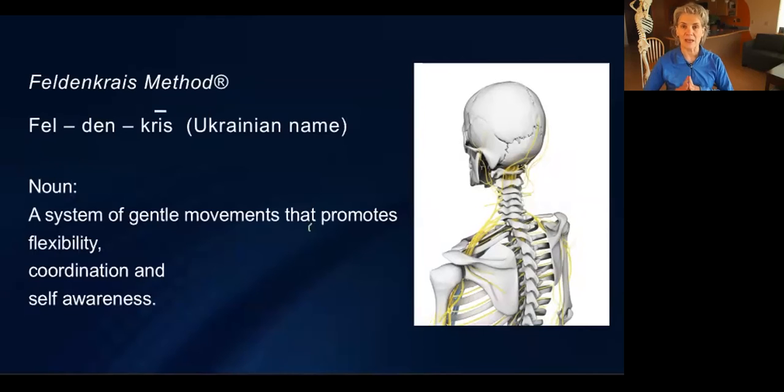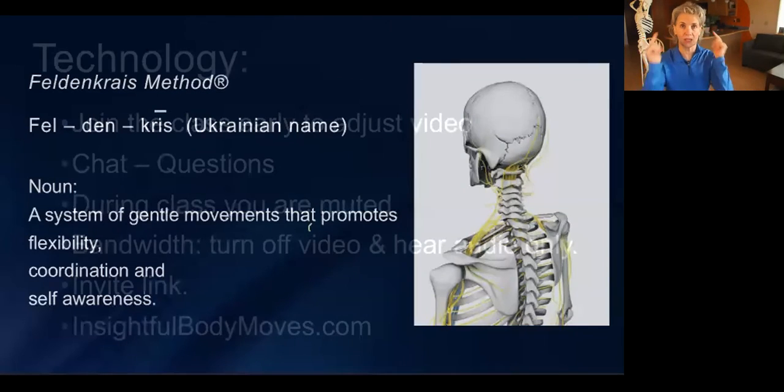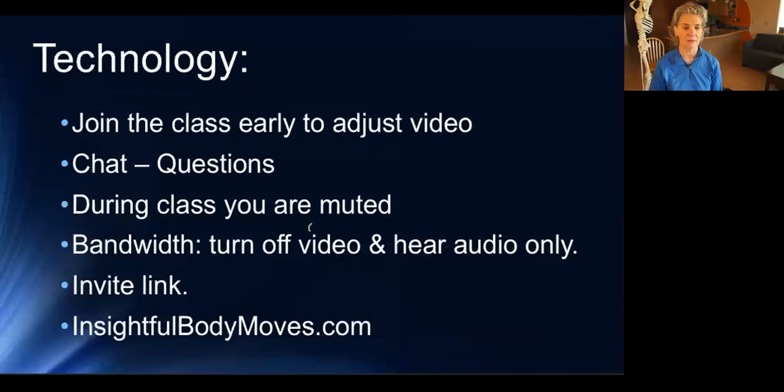This lesson is based on the Feldenkrais method. It's an awareness through movement lesson. We sometimes abbreviate that as ATM, which is a system of gentle movements that help get you coordinated, organized, and most importantly, some self-awareness, like really putting your thinking cap on.